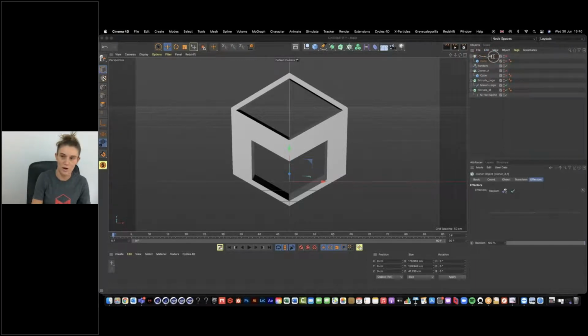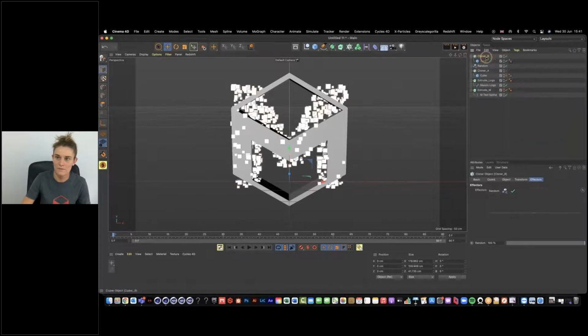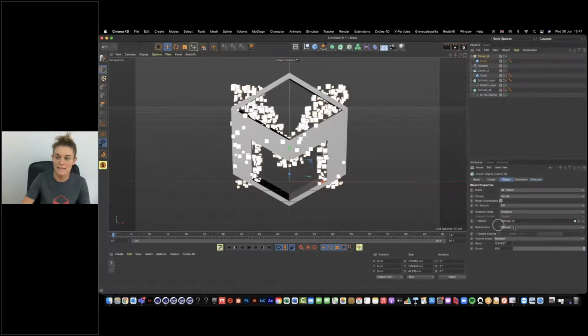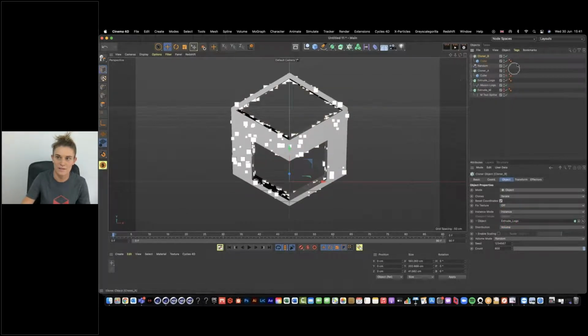We're going to call it cloner B, switch it back on, and inside my cloner, we need to make sure we replace this M shape for our logo shape. And now we can see that working.